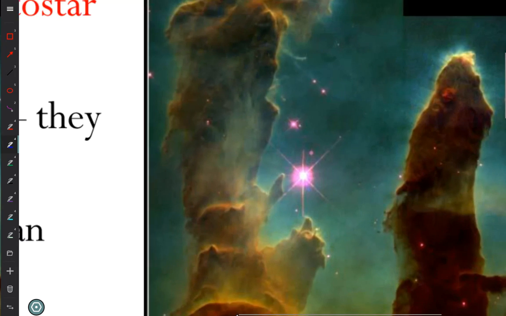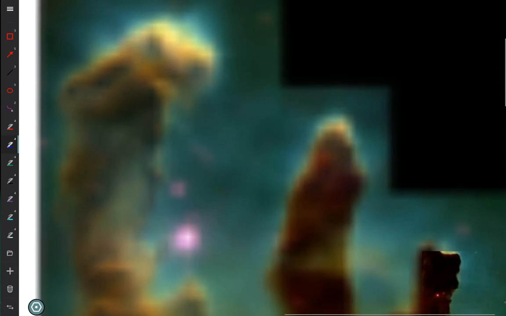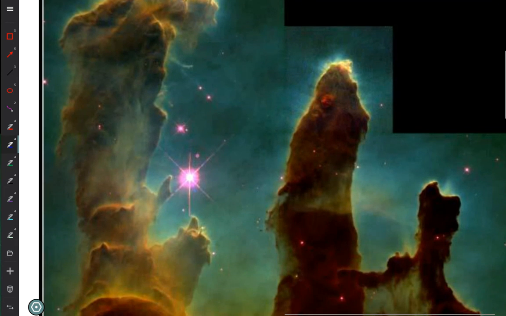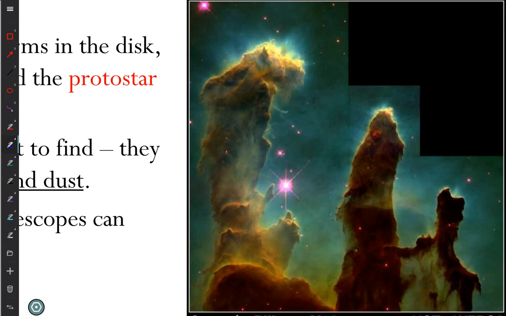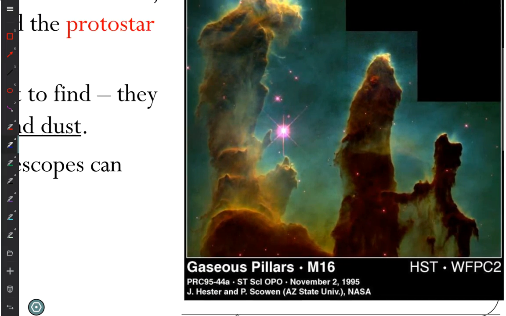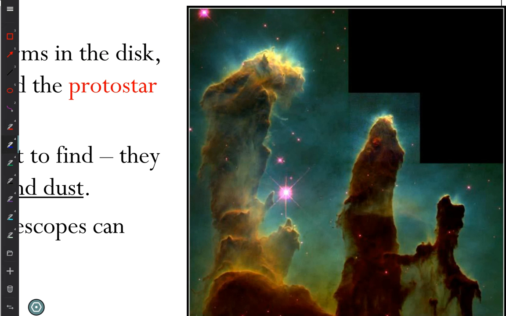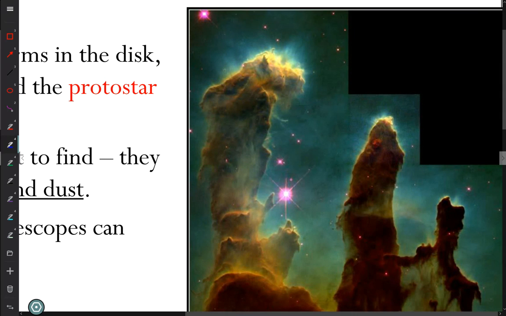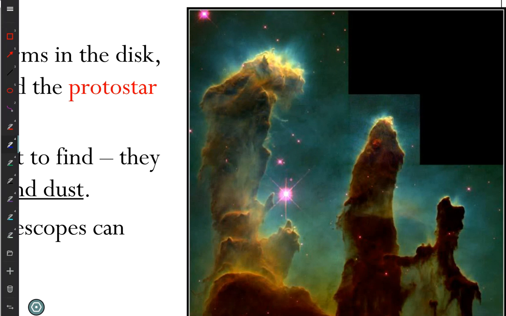Have you guys ever seen this picture? Yes? No? Yeah. This picture was taken soon after I became a college professor. And these are part of the Eagle Nebula. I think they call it the Pillars of Creation. And what's going on in this picture is actually really interesting. First of all, size. I don't have size shown on here, but these things are like 5 light years tall. Right? So this is really big.